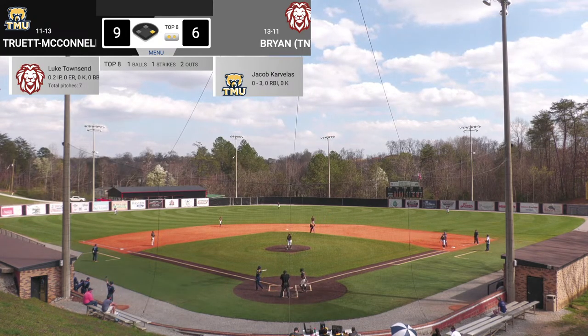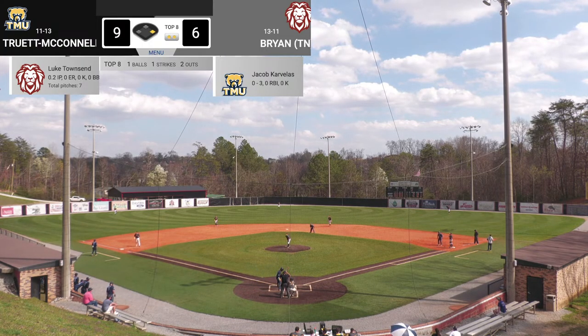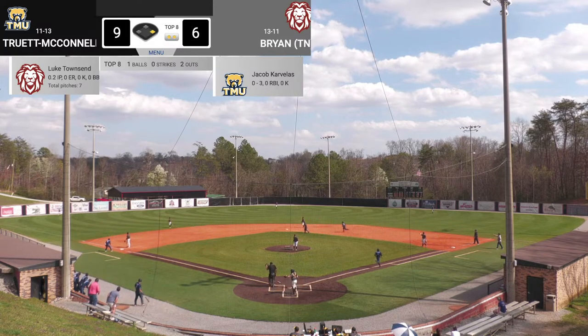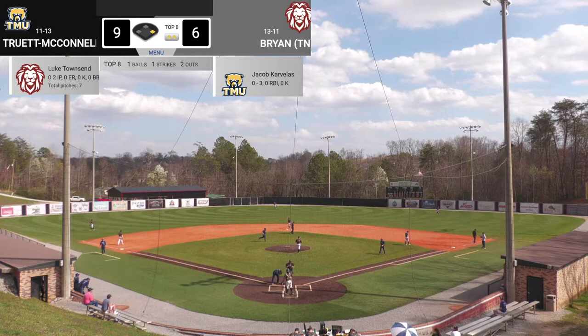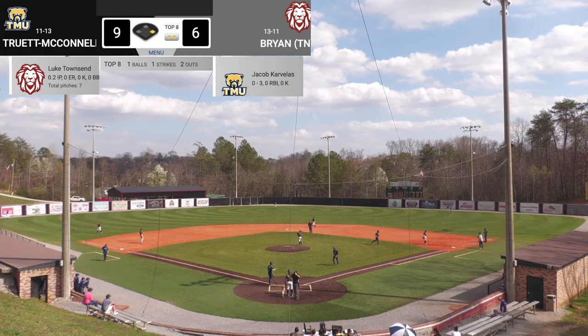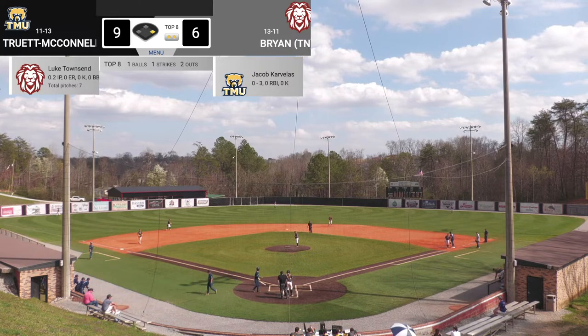And that's going to be a ball outside. Nice job by Bradley being able to stab at that pitch and keep it in the box to keep the runner from moving up. And again, you can hear the wind picking up, which is a nice little breeze today. And there's another ball hammered down the left field line, and it falls foul. Just what we refer to as a long, loud strike. Of course, like I said, Townsend comes in and he attacks. And he's done that for the last 2 years here at Bryan. He does a really good job with it.